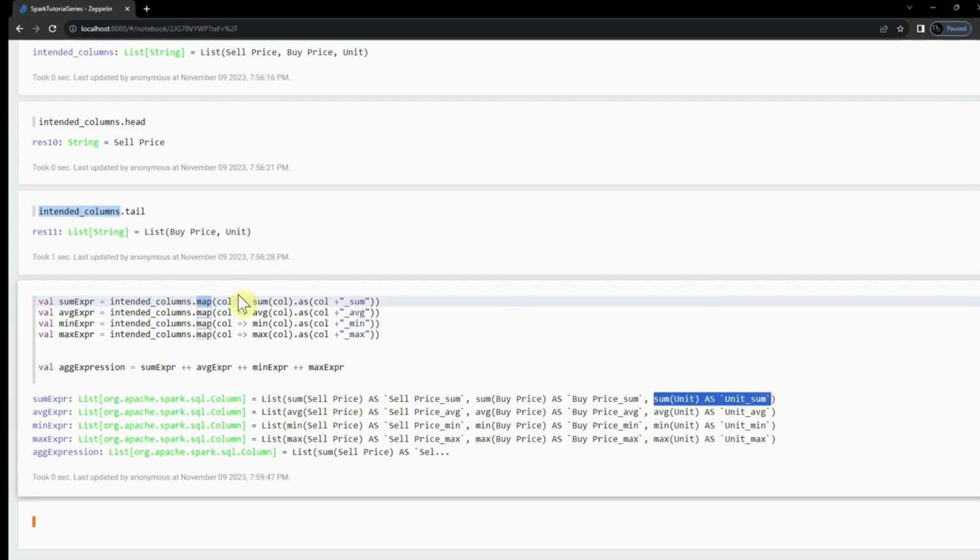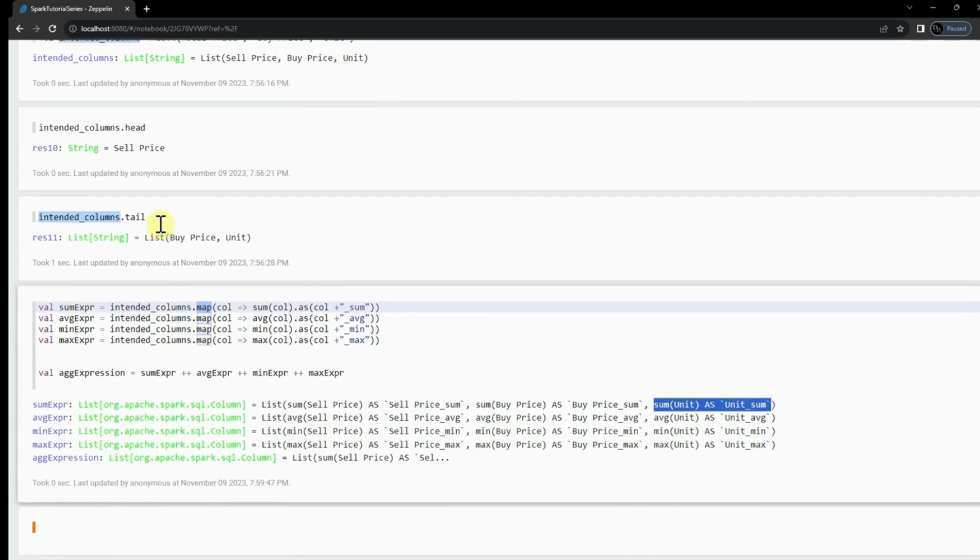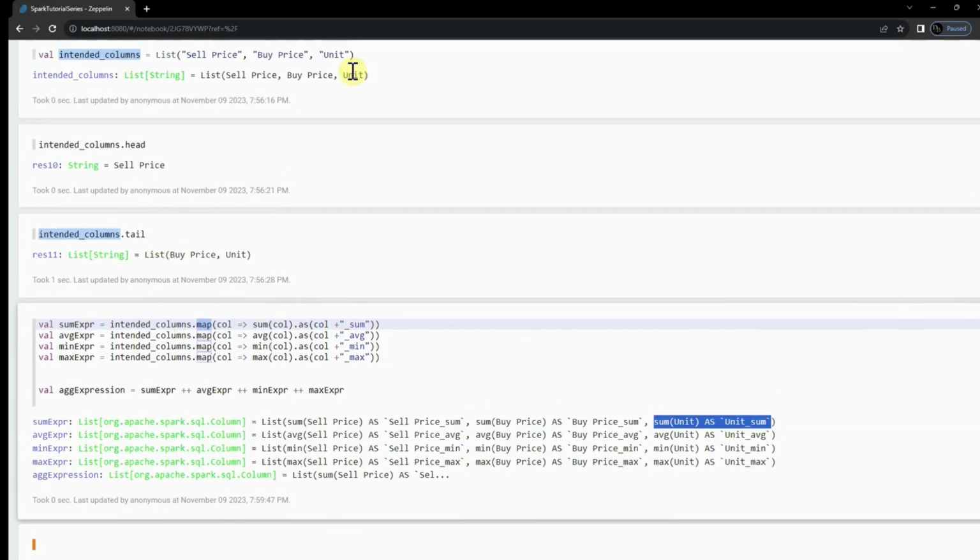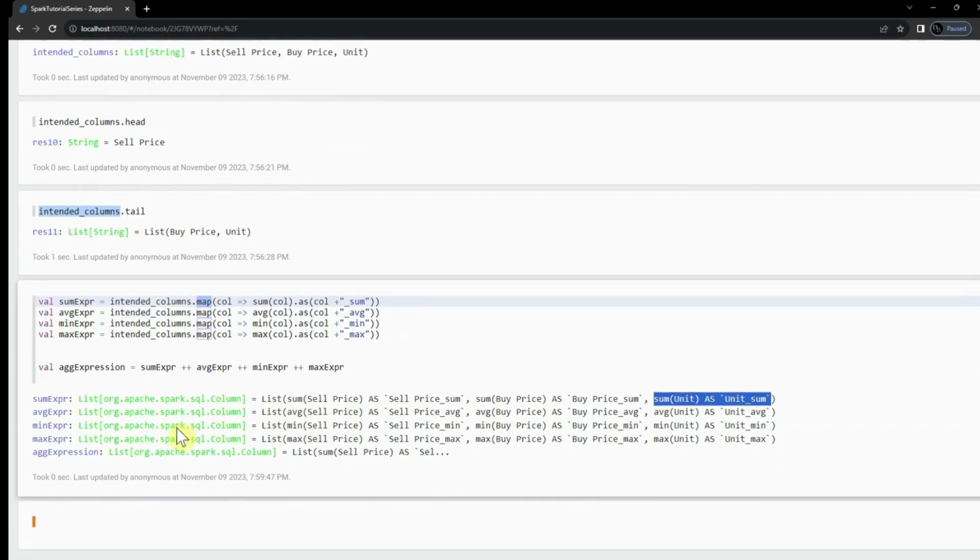So if I look into the original list here, it was a list of sell price, buy price, and unit, and it just wraps the sum around all of these values. And similarly for average, it just wraps average, and also this changing of the column name here, it applies it to each element. So we are defining expressions, and we'd like to use them in the aggregation part.